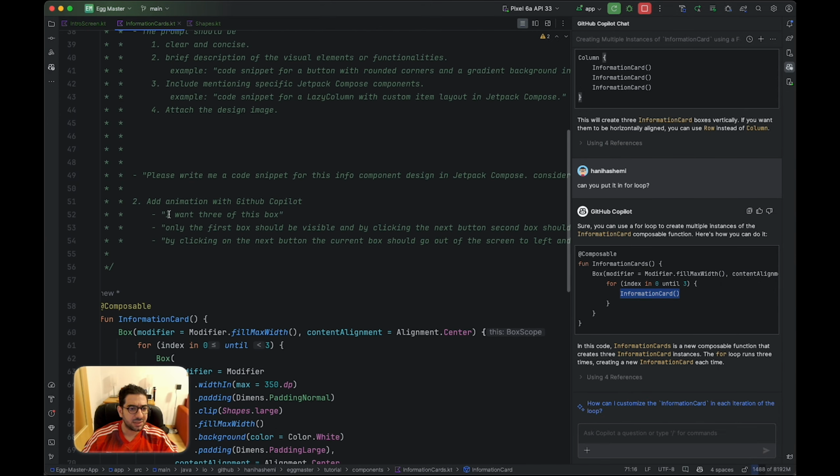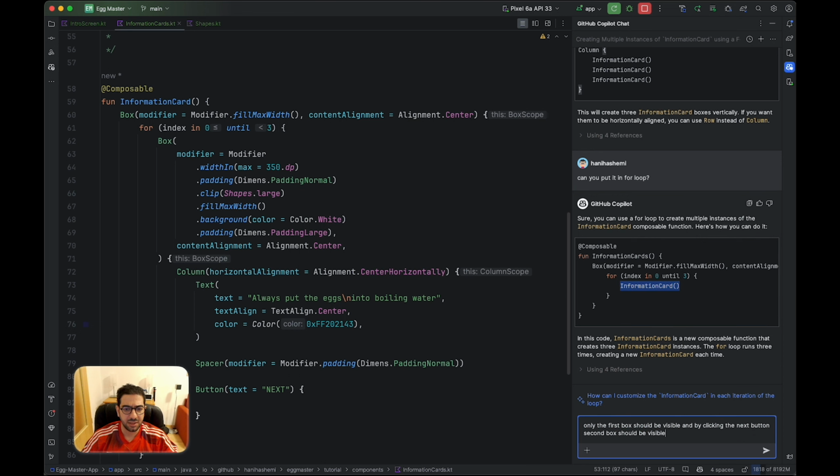And now it is time to click on the box that I need, and for the next prompt I'm going to ask that only the first box should be visible at a time, and by clicking the next button, the second box should be visible, right? So when we click, the first one should go out and the second one should come in.